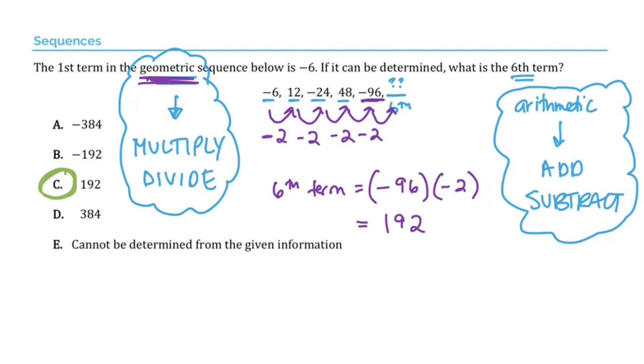And it was great because even though we did one question with geometric sequences, it also gave us this great opportunity to review that if they had told us in this question that it was an arithmetic sequence, then in between each term we would have needed to find our common D, that common difference. What am I adding each time or what am I subtracting each time? So again, with arithmetic sequences, you're finding that D, that difference, what you're adding or subtracting between each term. With geometric sequences, you're finding that common R, that common ratio, where you're multiplying or dividing between each term.